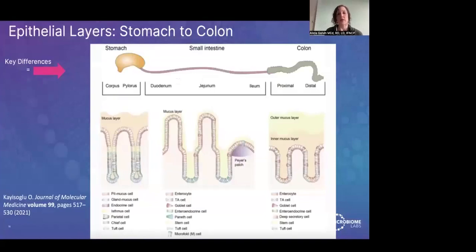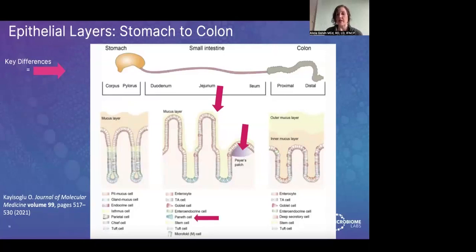All right, so these are some key differences. We'll talk a little bit more about this, but looking from the stomach all the way through the colon, some key differences in the small intestine compared to the large intestine is that you'll see these villi. So you have more of the fingerlike projections in the small intestine, whereas you see more of the crypts, kind of more muted, not really those fingerlike projections, in the colon. You also will see that in the small intestine, there are Peyer's patches. Those are the main immune components. They're very large sections in the small intestine that have a lot of immunological action, and we'll talk about why that would be a little bit later.